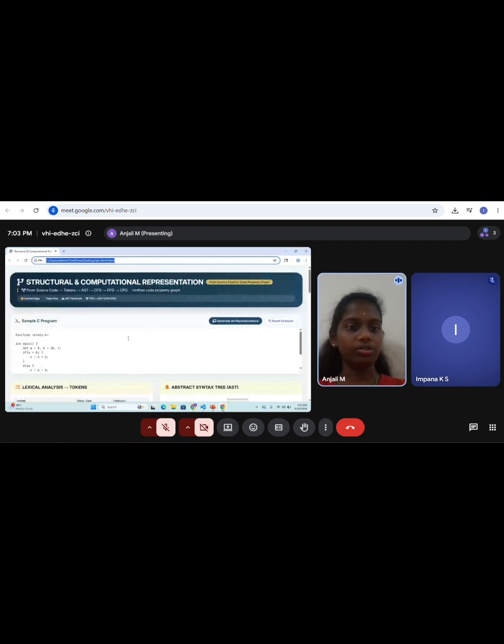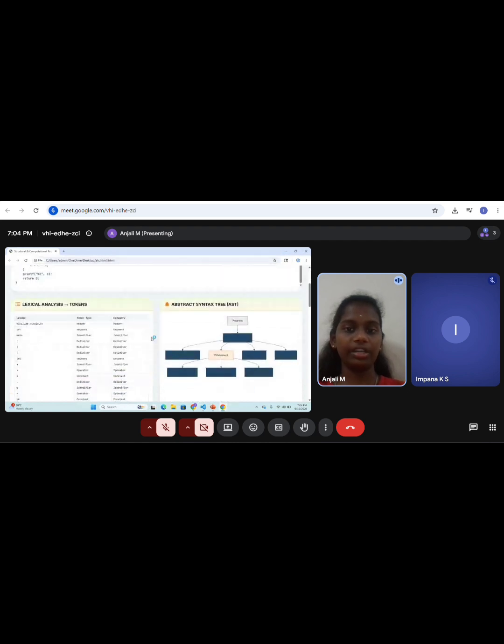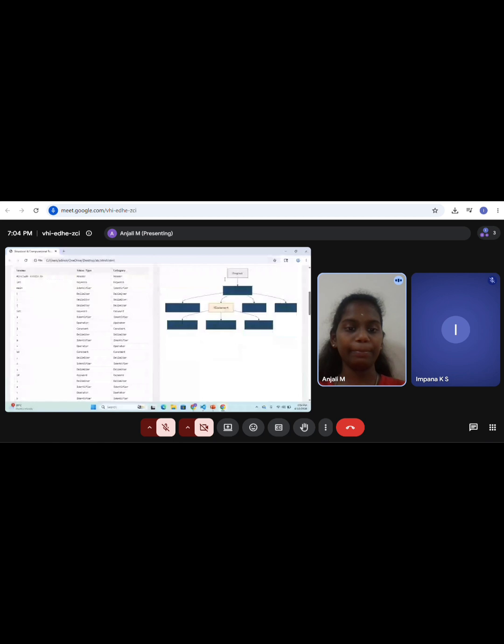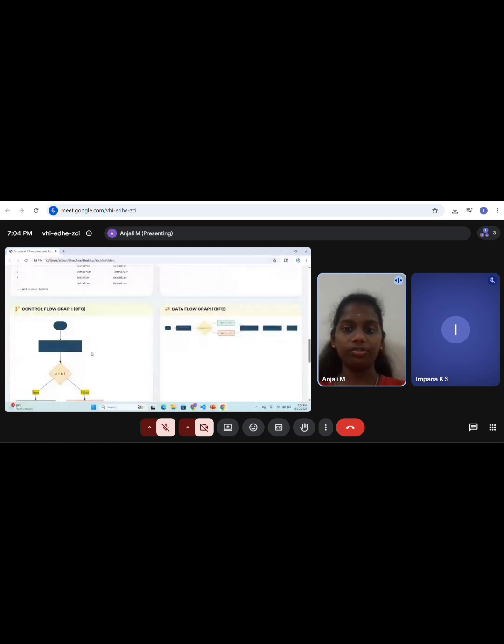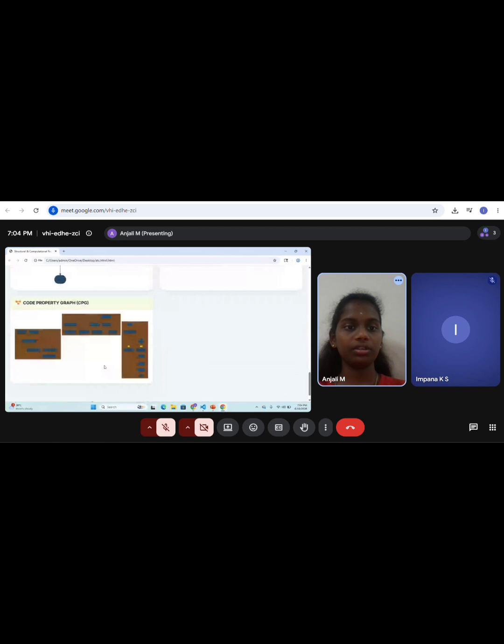In this sample C program part, the user needs to input their code and click generate all representations. It generates the required outputs like lexical analysis, abstract syntax tree, control flow graph, data flow graph, and code property graph.